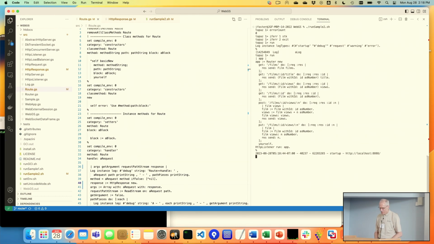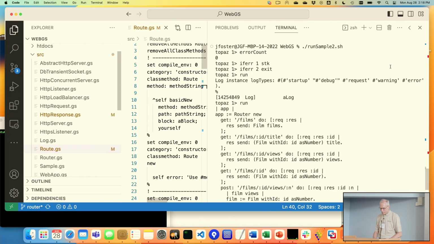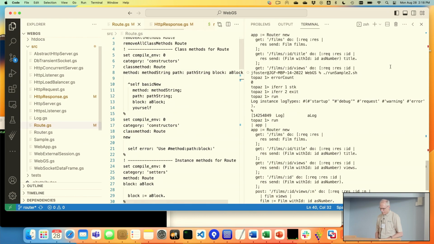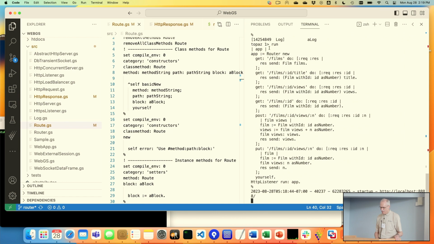What this is doing, let's see if I can. Okay. So again, this is just saying run some Smalltalk code. I'm going to have a variable app, my application. For films, I'm going to send a list of films.